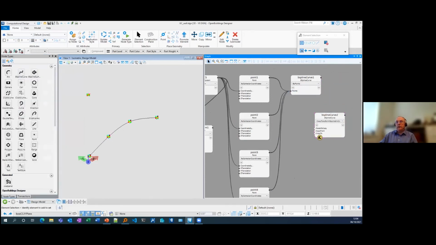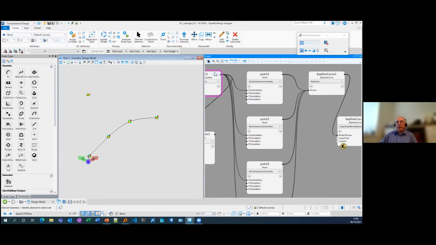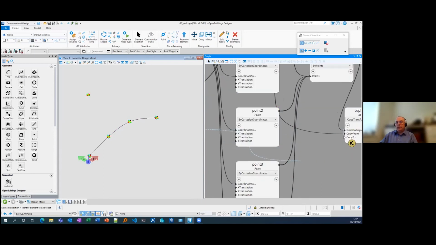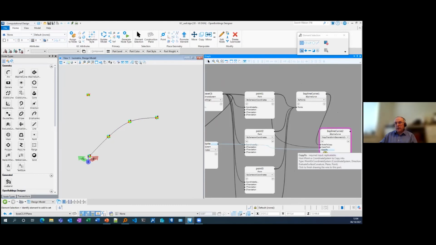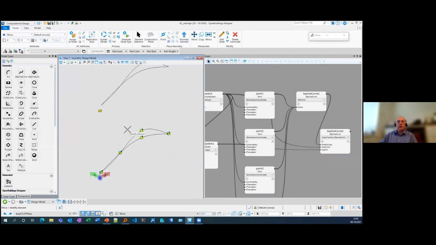What this allows me to do is copy the curve from the base coordinate system to the upper coordinate system. So in effect, I get a duplicate of that baseline. And again, if I modify the curve, the upper curve mirrors the lower curve.